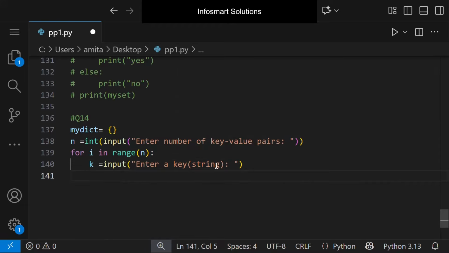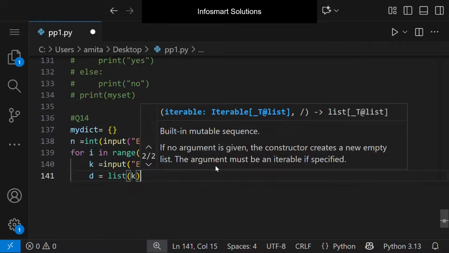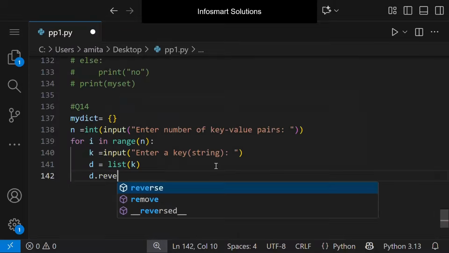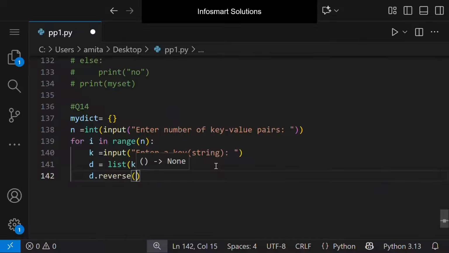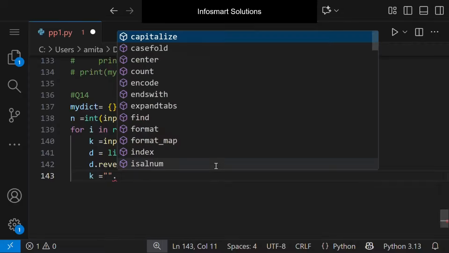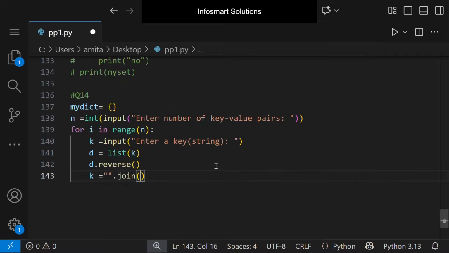and then we will reverse this key using the list. So we will create one more variable named t, then we will write list k. Then we'll reverse it. How to reverse? We just write t dot reverse. Thereafter we'll make it a string again by writing k is equal to double quotes dot join t.